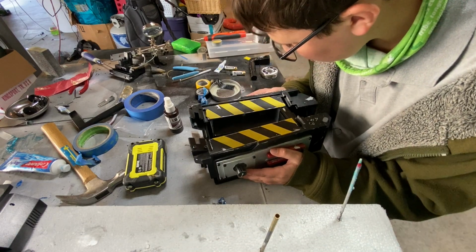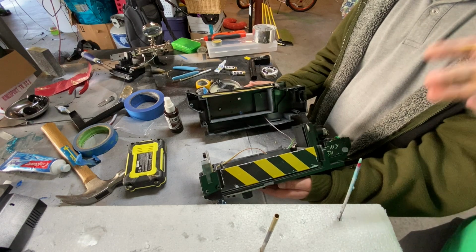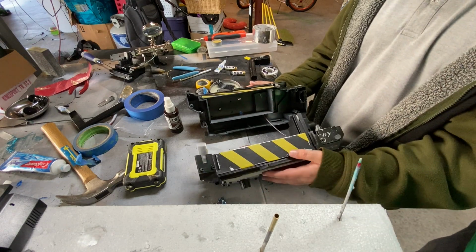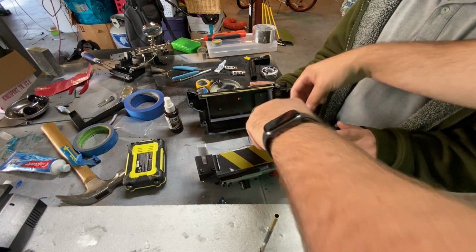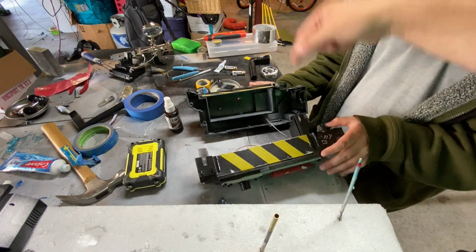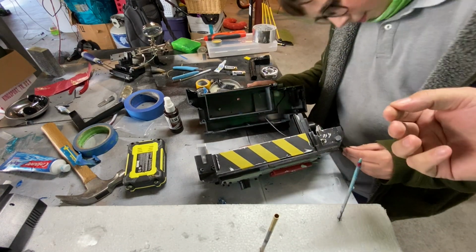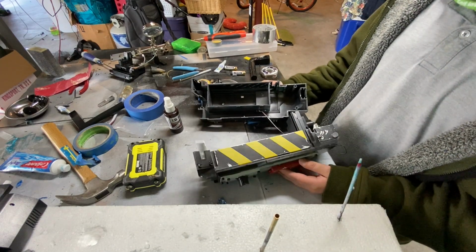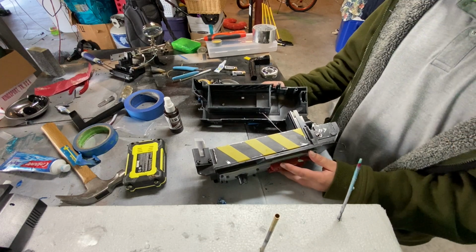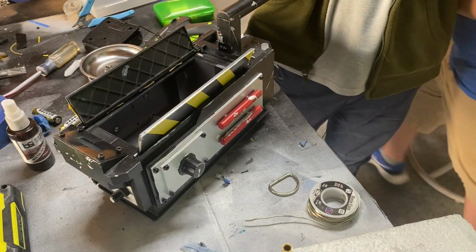So we ended up having to put in the system board from a Mark II. I'm not even 100% positive this is going to work once we get everything assembled. We even had to change the drive motor out, because the power connector on the Mark III drive motor wouldn't reach down to the Mark II system board. So this thing has been totally Frankenstein-ed together. Yep. So we're getting ready to assemble. So Ghostbusters, assemble.